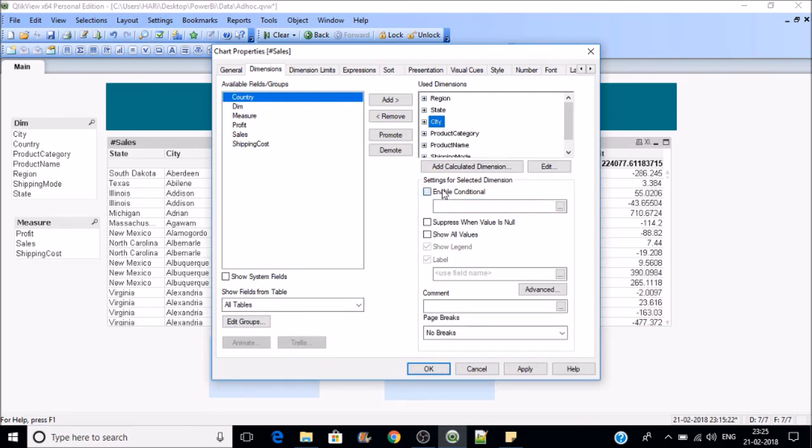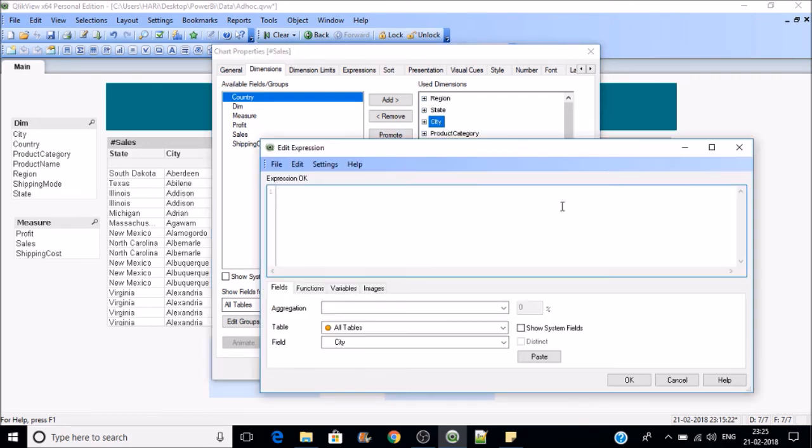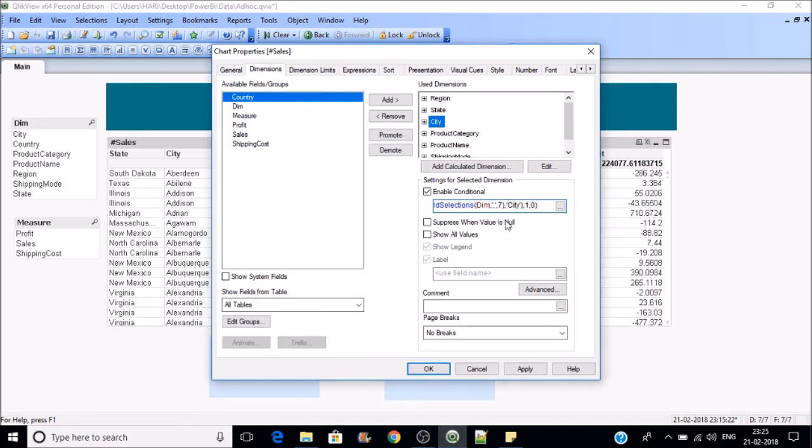Let's do the same for city as well. The same for product category.